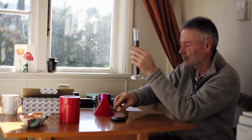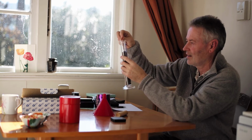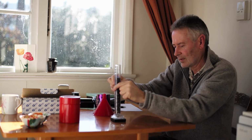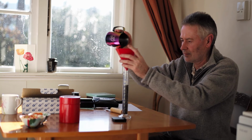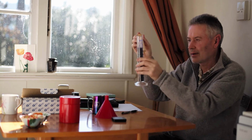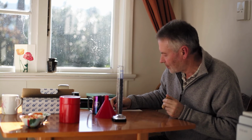Tip it down. .52. And the last one. .25.